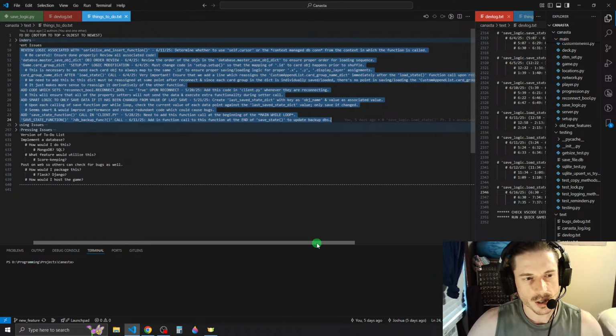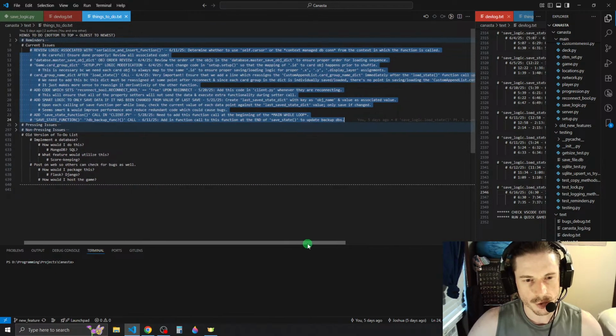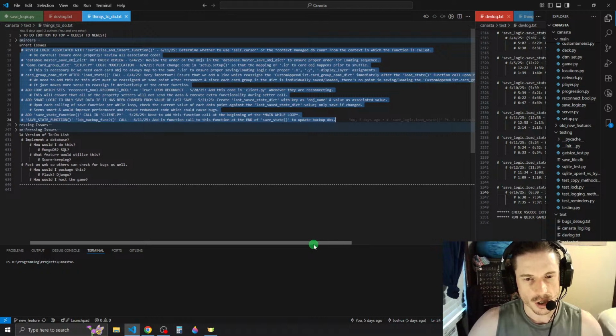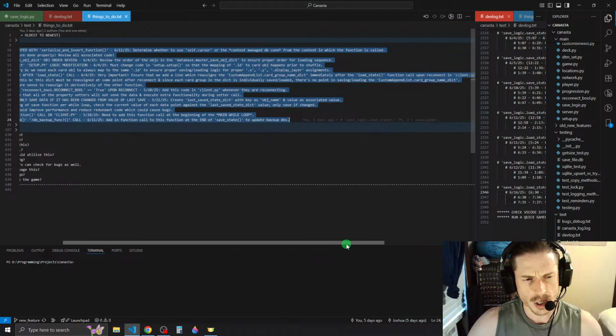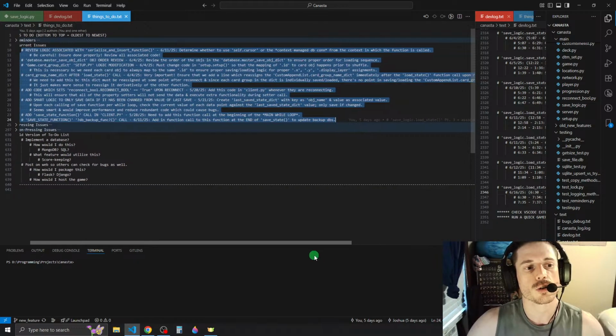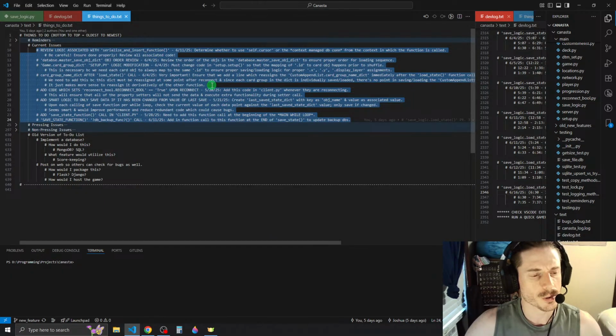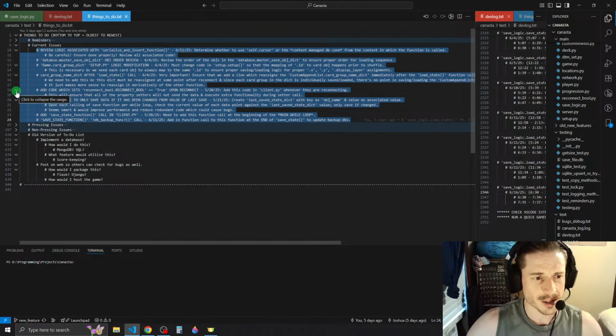We need to add this because this dict must be reassigned at some point after reconnect, and since each card group in the dict is individually saved and loaded. Oh, this is a different dictionary. This is a card group name dictionary. Gotcha. That's easy. That's simple. Add code which sets reconnect bool equals true. That's also simple. That's going to be like 15 minutes max.